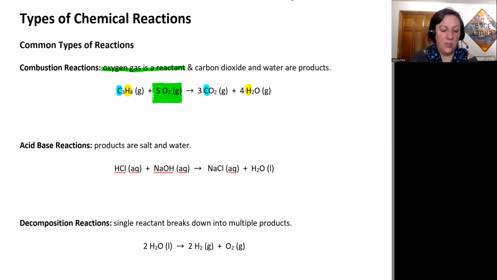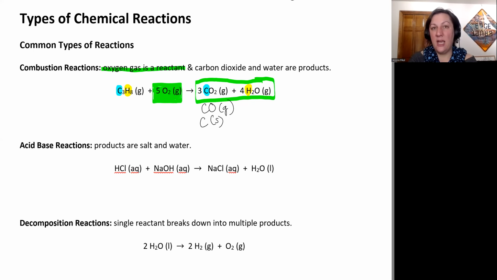And so when you're looking at a reaction, you're like, is this combustion? You'll always see oxygen on the reactant side, and then carbon dioxide and water if you are looking at a reactant that has carbon and hydrogen. If you have limited oxygen around, then you might see other products as well. You might see carbon monoxide, or you might see just carbon on its own as a solid. Those tend to happen when we have less oxygen available to form carbon dioxide. So not as stable. All right, so those are combustion reactions.